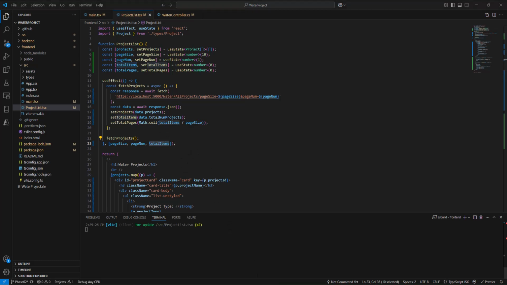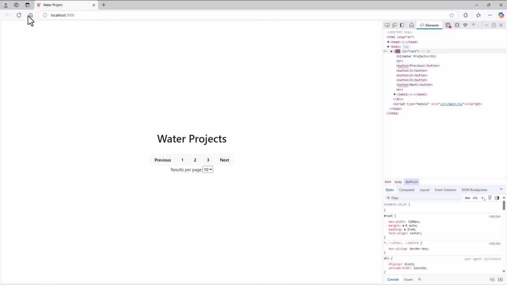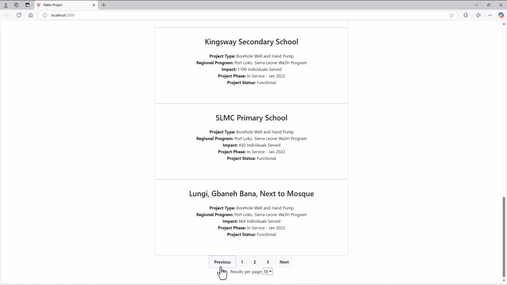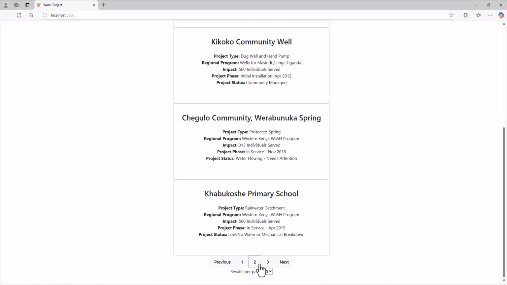So let's save that and see what this looks like. And now suddenly we have our buttons. Let's refresh. Okay, so it must have been that actually. It didn't like us not having that data in there. But now we can go 1, 2, 3, next. Our next is taking us to where we don't want to go.